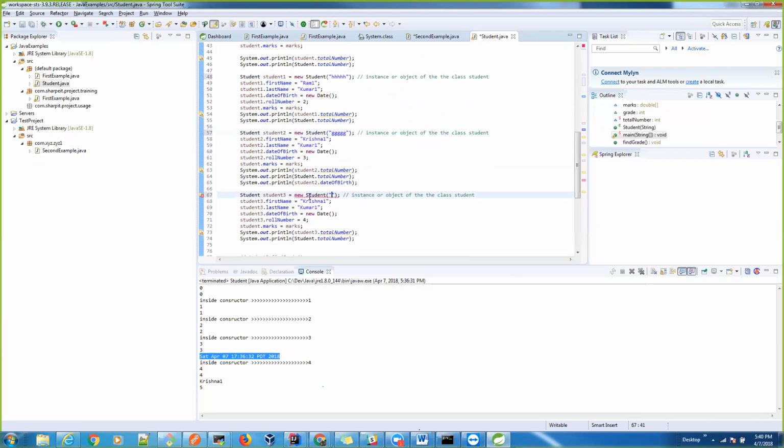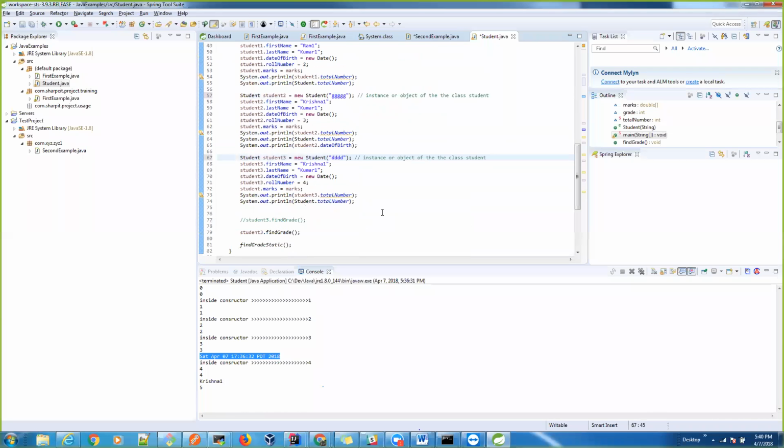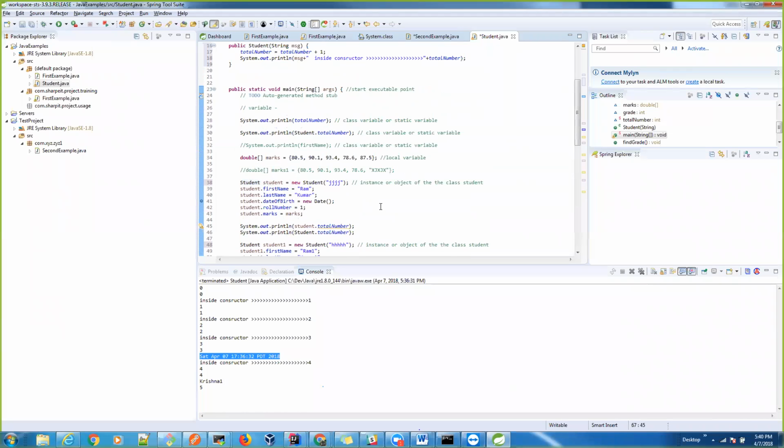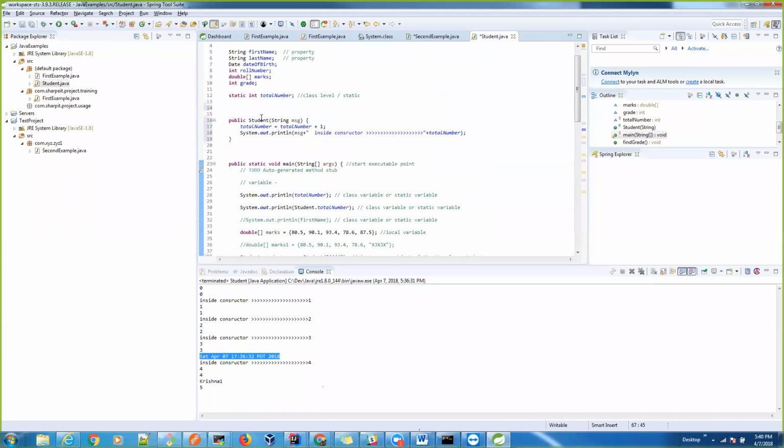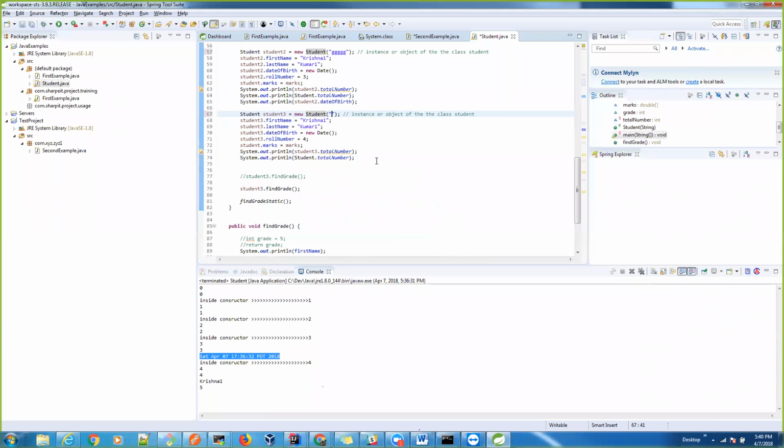Then no issues. What I mean to say is the point that you need to remember: when you have a parameterized constructor, then you explicitly have to define a default constructor. Default constructor means no-parameter constructor. Otherwise, you'll get into a compilation issue. People will ask this in the interview questions.